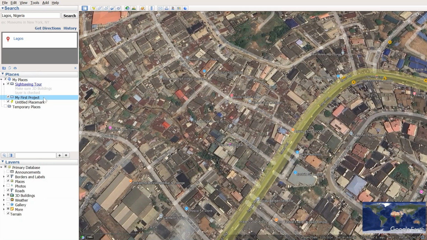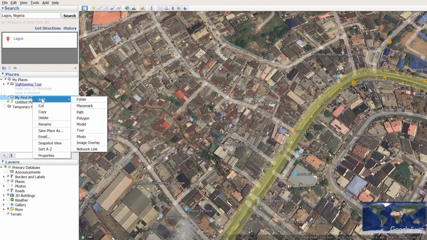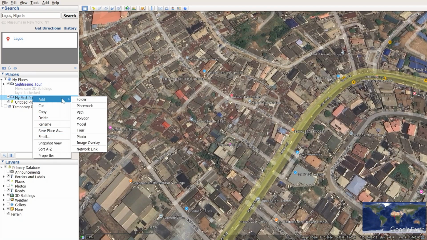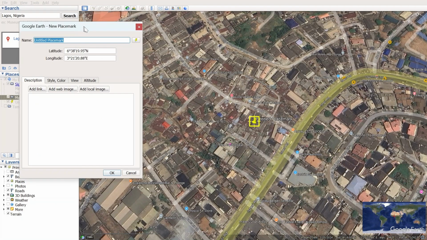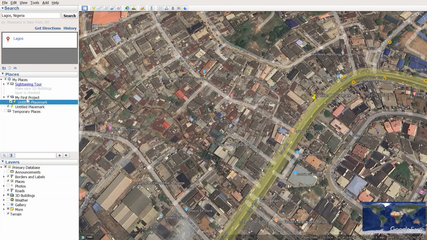and you can right click to add any other format to it or add an additional folder. Once you right click, you are going to have this option. You can copy this format, you can delete it, you can rename it, you can save it to your file or to your computer. You can edit the properties, then you can add another folder or another place marker to it. If I click on place marker, we are going to have something like this. For example, I'm trying to pinpoint this place as my study area. Then once I click on OK, we can see it's under my folder, indicating this is the point in my folder.